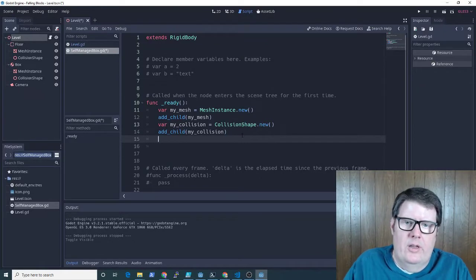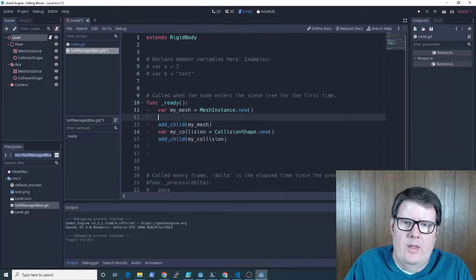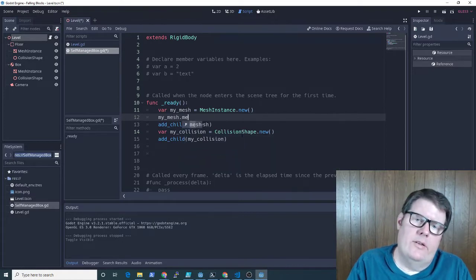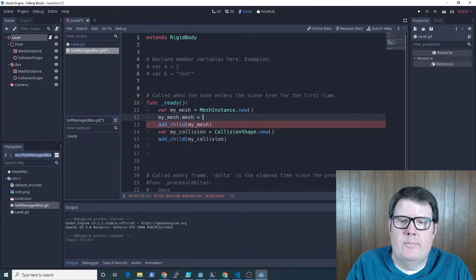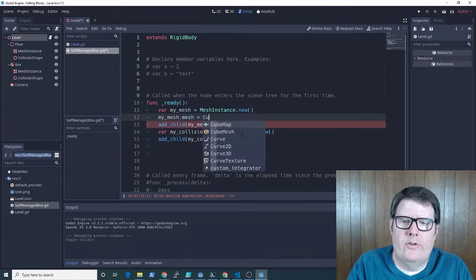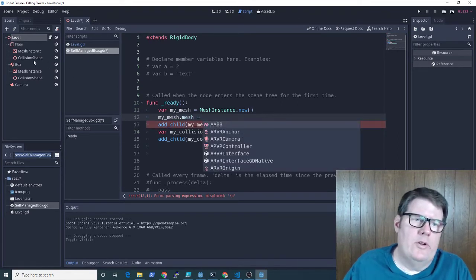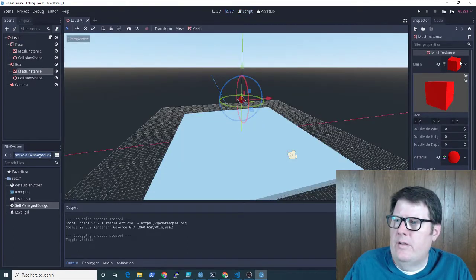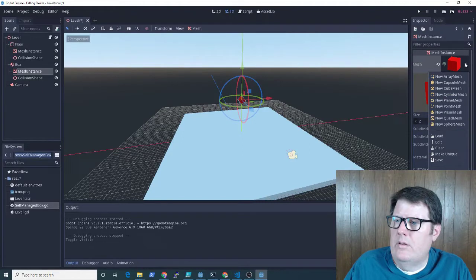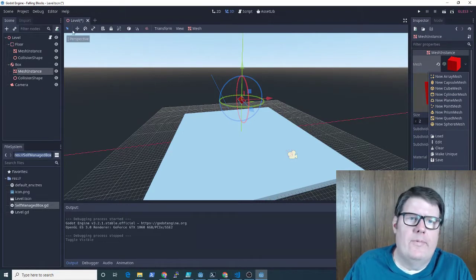So my mesh dot mesh is cube. No, sorry. Yeah, I'll have to look. The box mesh is a new cube mesh. Okay.